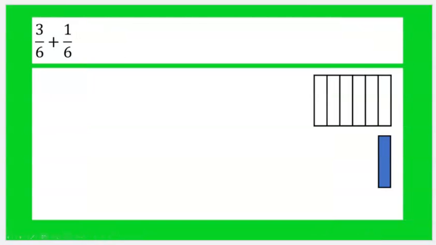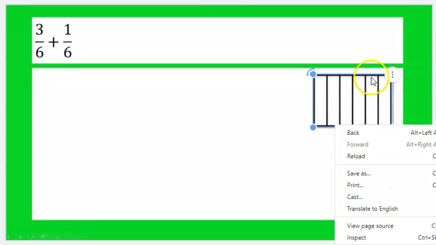Even though we're talking about how to add and subtract mixed numbers or mixed fractions today, I wanted to start off with a basic addition problem where the fraction does not include a whole number, it's not a mixed fraction, but it's just a basic fraction problem so that we can go back and rethink about just how we add fractions. Okay, so I have the problem that says 3/6 plus 1/6 equals what?